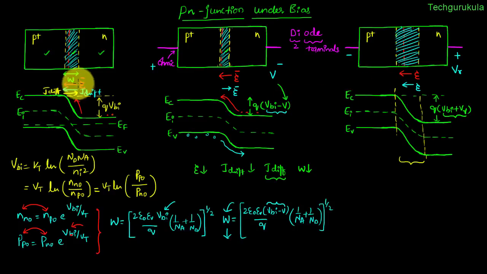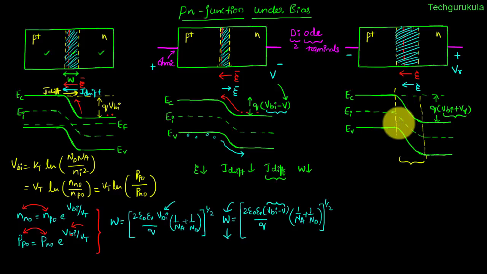Now if you compare to the equilibrium PN junction, where the drift and diffusion currents were cancelling out exactly at the junction, in this case, the electric field has increased, which means the barrier has increased. So the injection of carriers across the depletion region wouldn't be a case to consider, which means the diffusion current will not be a thing to consider. But the drift current would be considered because the electric field has increased. That's the only component we can consider.